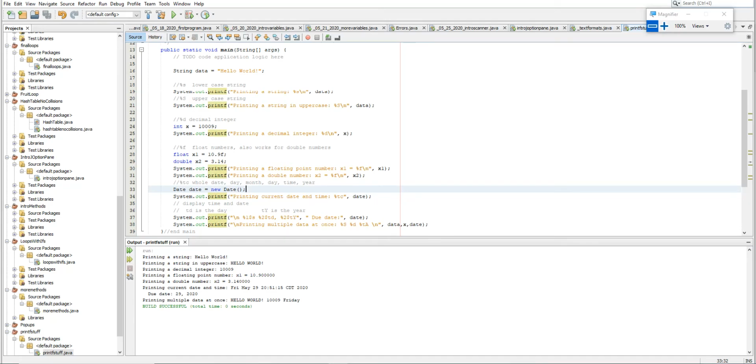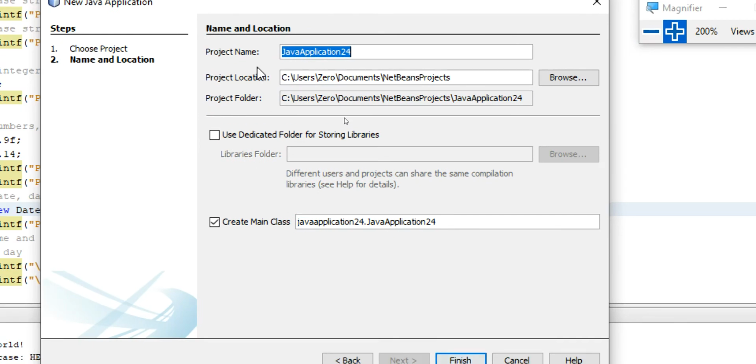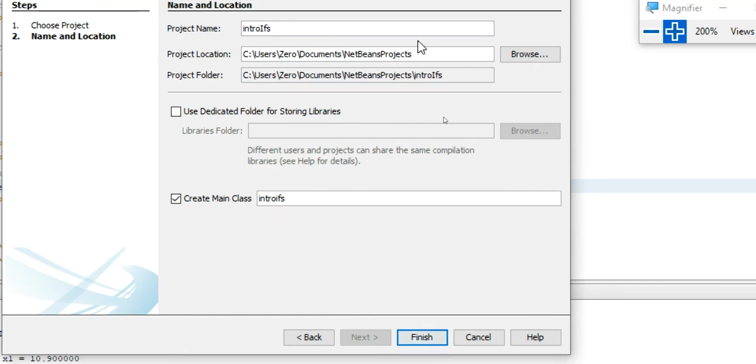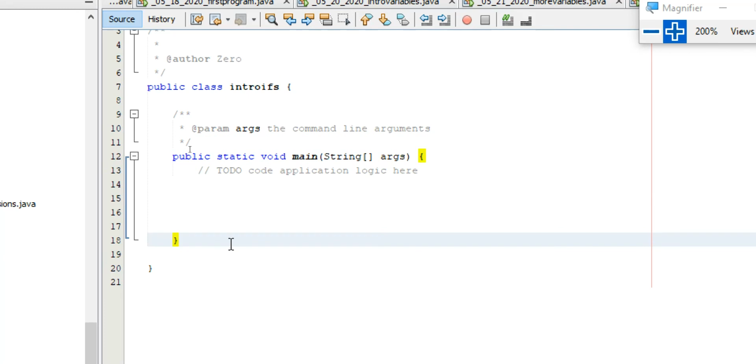So, let's take a quick look at some simple conditional statements. Now, we're going to keep it very, very simple here. Nothing too complex yet. I'm just going to go ahead and make a new project. And I, again, would encourage you to put in the date. Whatever the date is, write it out. If the date is December or October or whatever the date is, put that in. For now, I'm just going to write intro ifs, because I'm not too fussed about dating it at the moment. But make sure it's saved in the right location and go. Now, do our preliminary setup that you'll have to do pretty much every program.